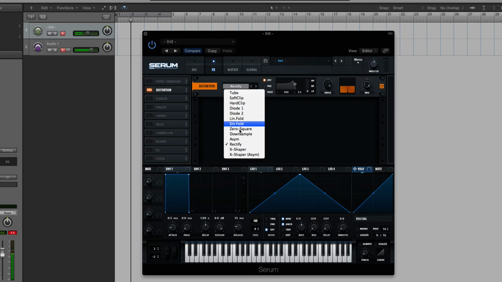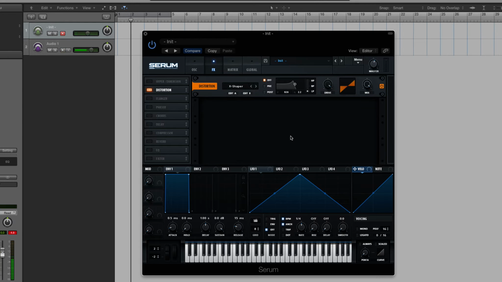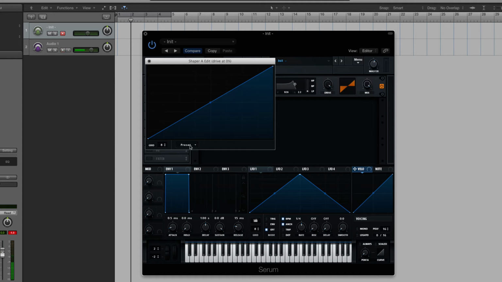All right, and now let's go to the X shaper, which I think is one of the coolest ones. So much like we talked about with the remap on the warp mode back in a previous video, it's the same type of idea. So right now with this drive, you move it, it'll do nothing. You'll see that this edit A and edit B popped up. If you click it, let's just load a shape.